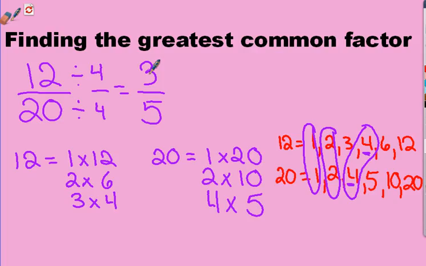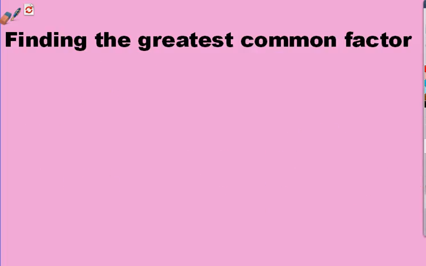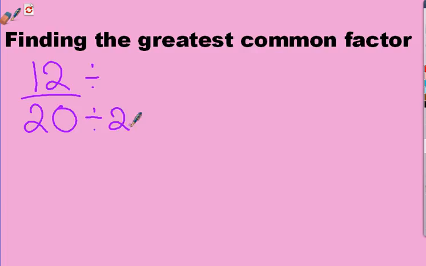Now that is one way you can solve it, finding the greatest common factor. Now let's say we just found a common factor. If we found a common factor, it would look a little different. Let's say we're going to use the common factor 2. Okay, so we have 12/20ths, and we want to go ahead and divide both the top and bottom by 2. 12 divided by 2 is 6. 20 divided by 2 is 10.